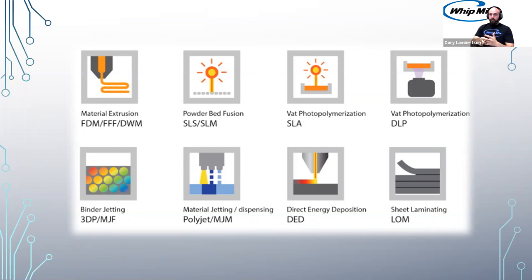Inside dentistry, the one that we'll see that is most popular is FDM. An example of that would be, I think, the Valplast style printer, right, Bryce? Yep. That is an FDM, fused deposition modeling, style 3D printer, where it uses a spool of material and pushes the material through and extrudes it like a hot ink bed to create the three-dimensional structure.